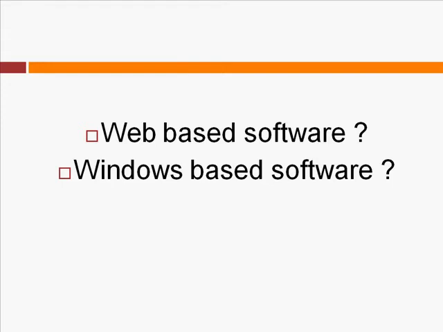Windows-based software just means that the software runs on your Windows operating system. The difference between the two is, with web-based you can reach people with different computer types: Windows, Linux, Macintosh. With Windows, you can only reach Windows people. There are limitations on Windows too. Sometimes it's not compatible with newer operating systems, like Windows 7, Vista. Maybe it's only compatible with XP and Vista, and it's not compatible with Windows 7. With web-based software, you lower your costs, and I'll show you in just a minute some examples.